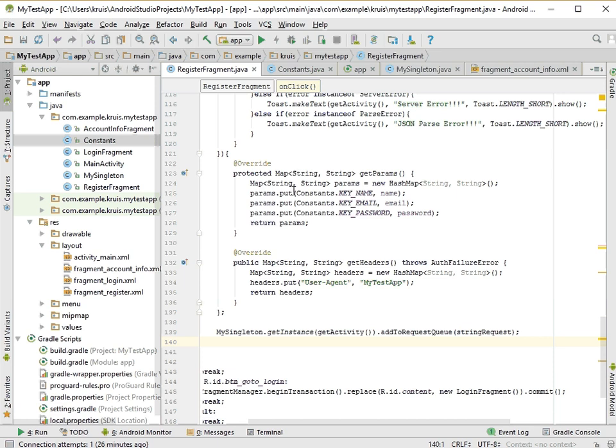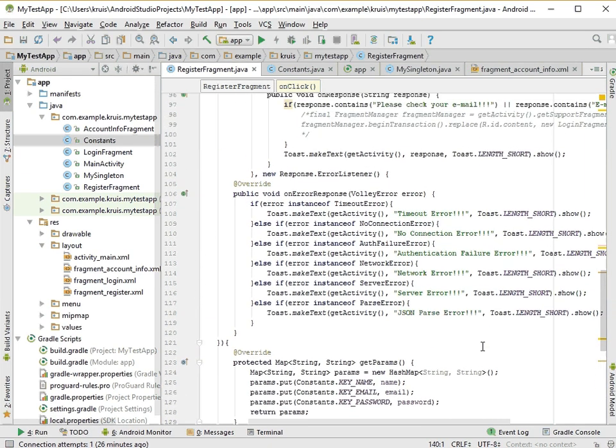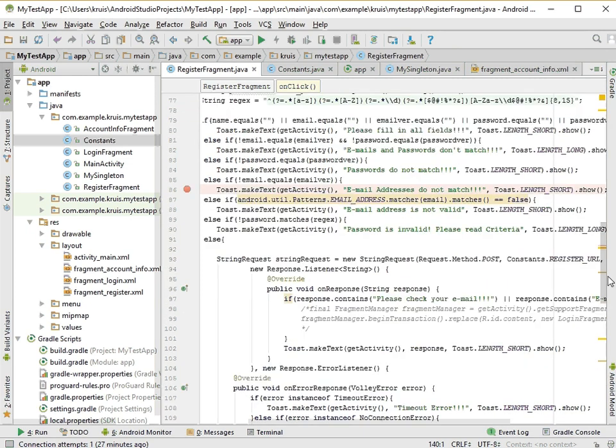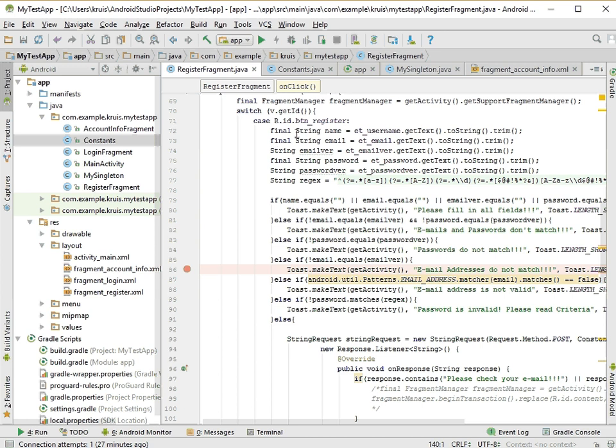Before I go over there, we'll just look at them all, because we're doing KEY_EMAIL, KEY_PASSWORD. And the second argument in there is, if you remember up here, when we strung this stuff together, we had to make these final. We had the name equal the username, getText, toString, trim.